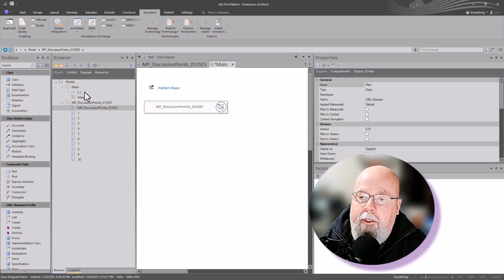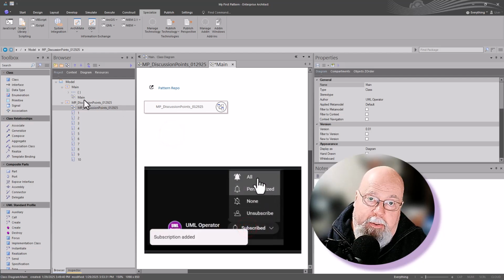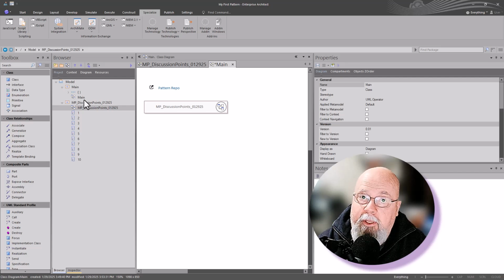I just wanted to close by stating that I maintain my patterns in a separate Sparx project. All right, don't do it within your projects. You're going to get a lot of patterns and then they're going to be spread all over the place. Have a specific project for your model admin and your modeling team to create patterns and manage them there. So this is going to be our model repository.